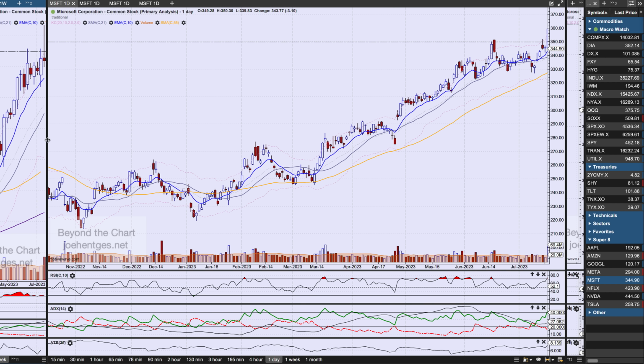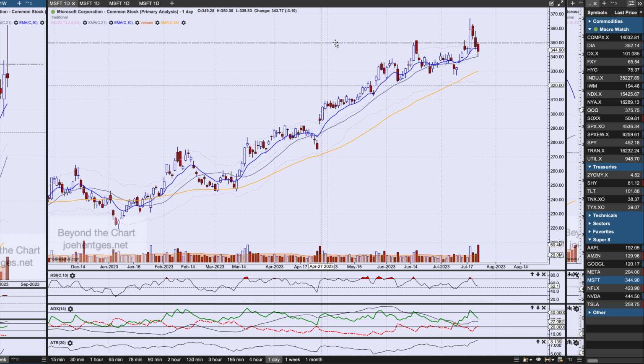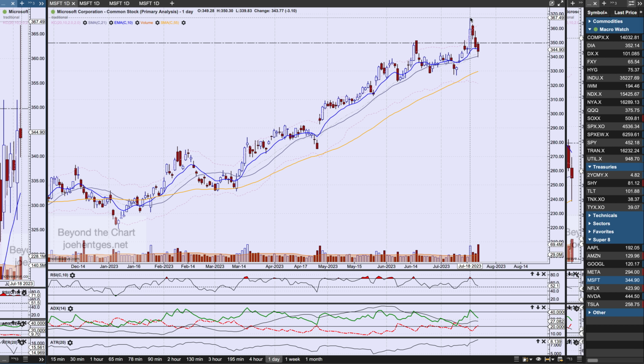So we'll come over here and you can see the daily price action of what happened. And so what was this? This was Tuesday in terms of the big move up. It closes there. You're thinking, oh, it's going to pull in NVIDIA. Nope. It just came right on back down. And it's going to be interesting also to see how long does NVIDIA stay above its high, because it's been up there. It's been strong. We'll see. It's rolling over also.